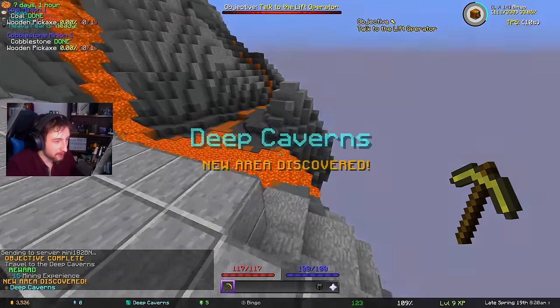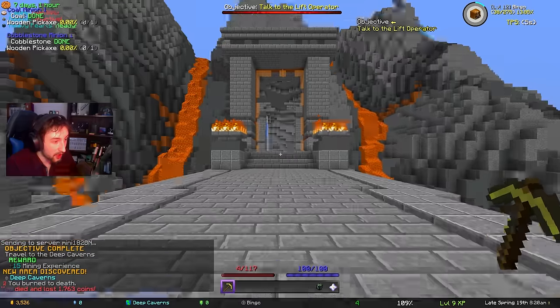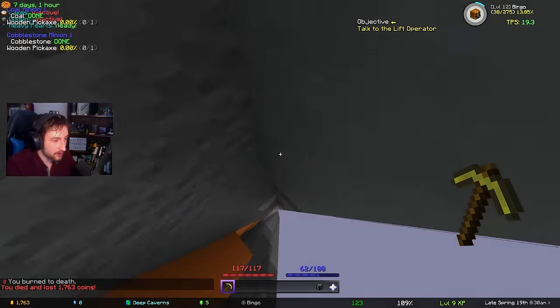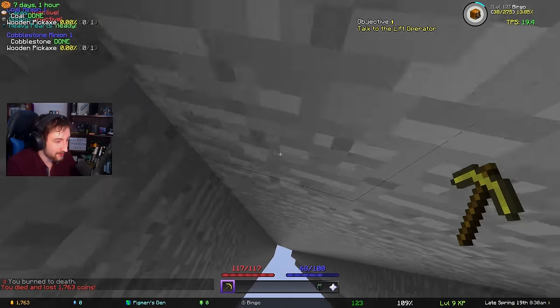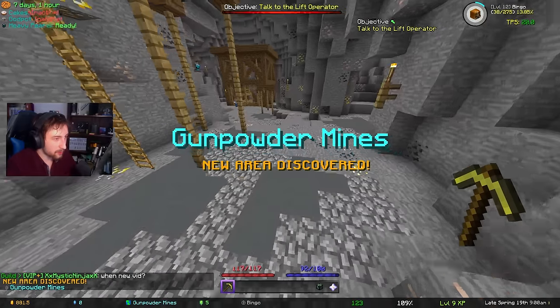They patched the thing over here, didn't they? Where if you just... okay, I'm gonna actually die. No, I can't die. I don't have a cookie. Yeah, well, I think they patched it. Like the thing where you just jump down here. Yeah, they did. Oh, well. I lost coins again. Whatever. Gunpowder mines. We're gaming now.